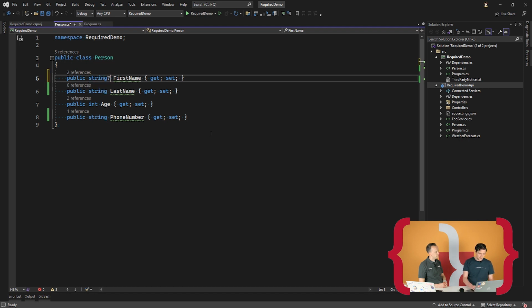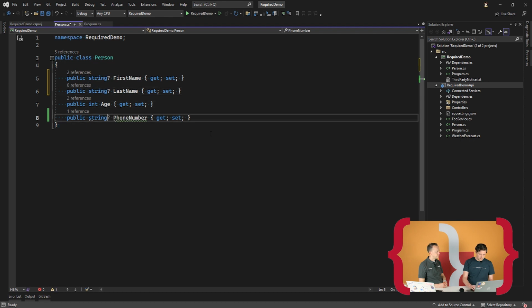I made a small demo program for it, so let's make all the strings nullable for now. The main thing we had when we enabled nullable for our code was: should they become nullable, should they have a default value, what makes sense, what doesn't make sense. In an existing code base, that is quite a chore, right? Yes, and the main thing we saw is it doesn't make sense to have a default value. It also doesn't make sense to make them nullable, but those were our only options. In your serialization example, if you don't make them nullable, the default value will not always apply, because you can still explicitly null it if you deserialize it like that.